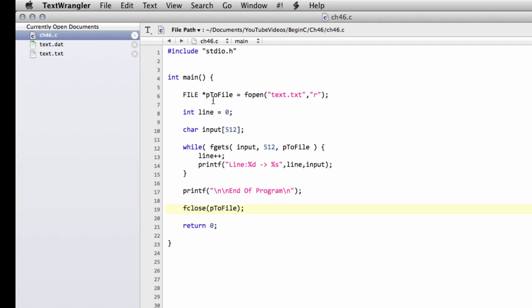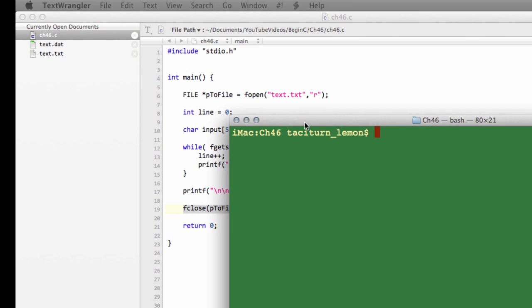So again, to recap, what's happened in this program is we've set up our pointer to point to our file. We've called fopen to open the file to give this pointer access and told it that we want to read. We've then set up our character array to read in our line, and then exactly the same way that we read our standard input when the user's entering lines of information and pressing enter for fgets, we read in the lines of the file using fgets, except this time the stream is no longer stdin, it's our file pointer. Then we'll just print the line we've read onto the screen, say the program's ended, and crucially, close the file. You should never leave the file open.